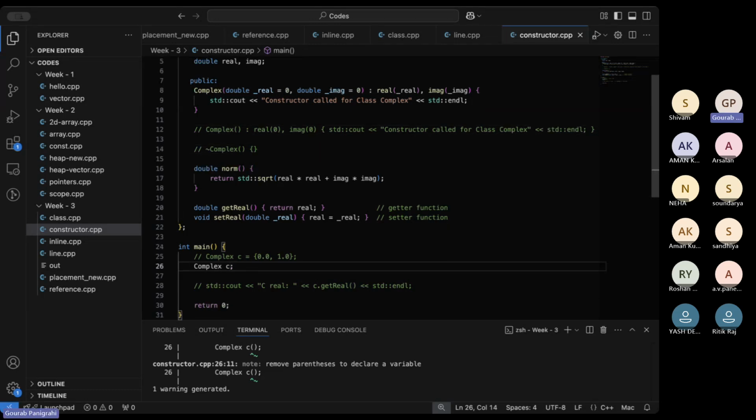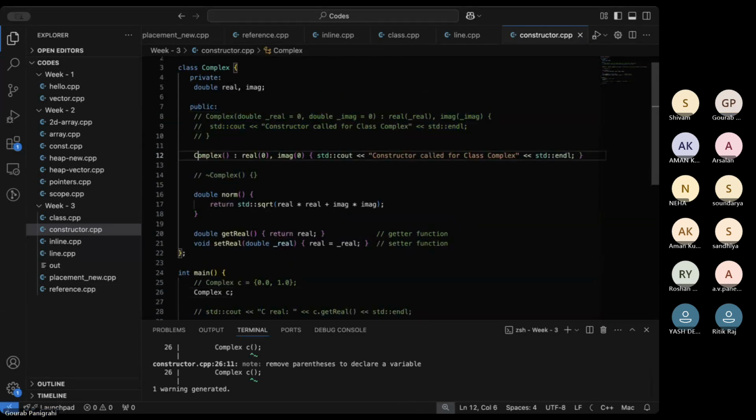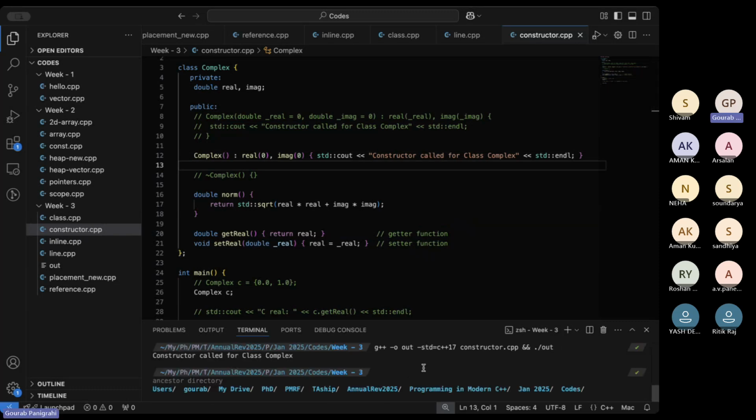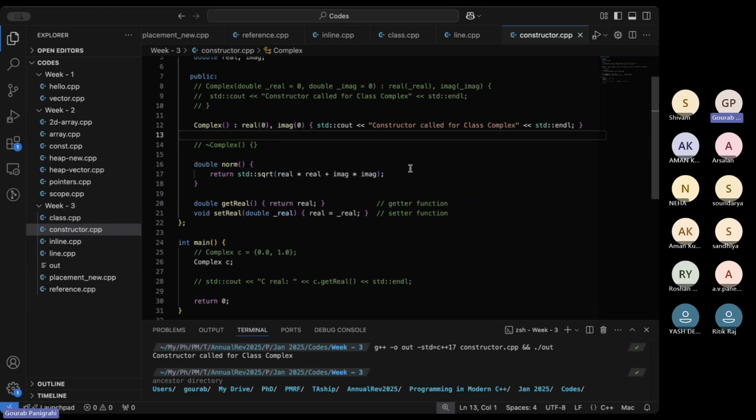I mean, I use the default constructor for it. Let's see. It should throw. Okay, that is fine. It did not take any values because the constructor is written to not take anything, and it set the real and imaginary to zero. So I hope this should work now.